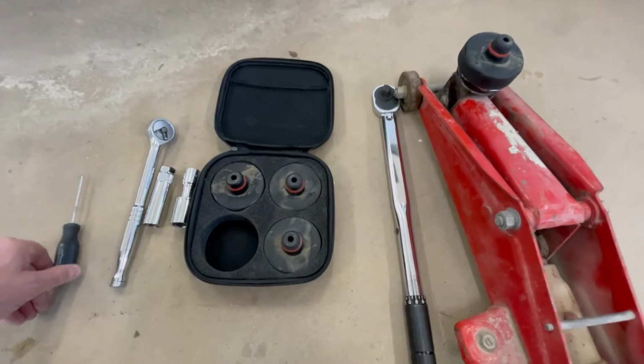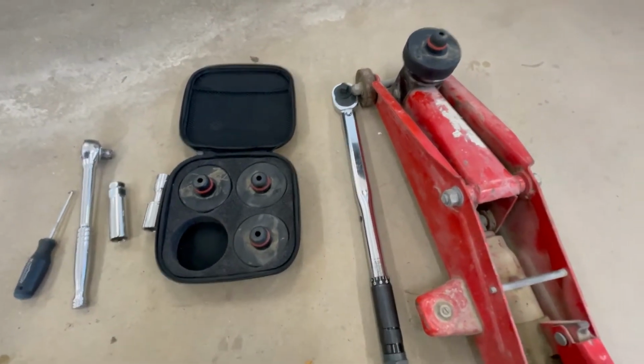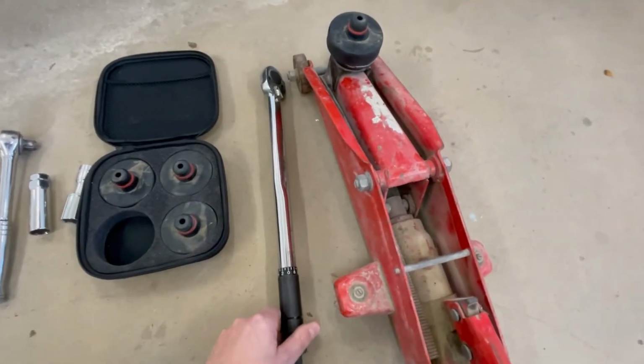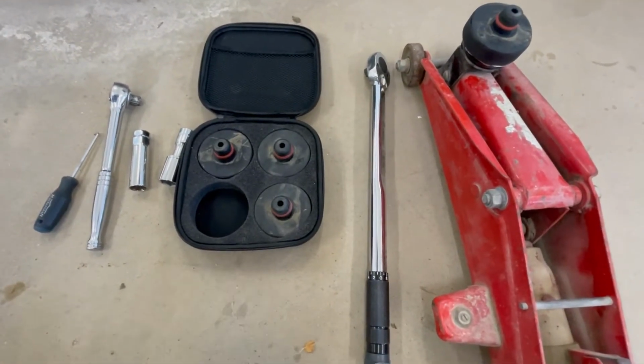This tool here just helps take those caps off in the middle. The wrench, I'm just going to hand bomb these nuts off. They are torqued at 130, so they're actually on there really good. That's what Tesla recommends, so that's my torque wrench for that, and those are the sockets.